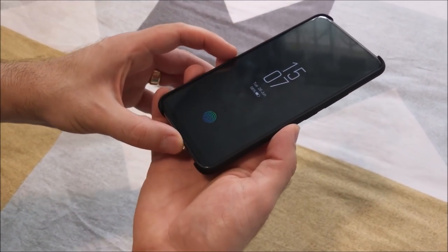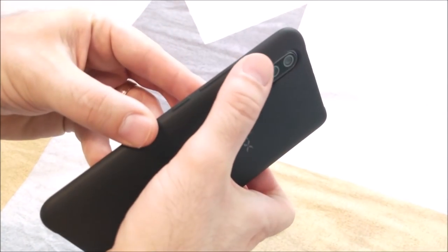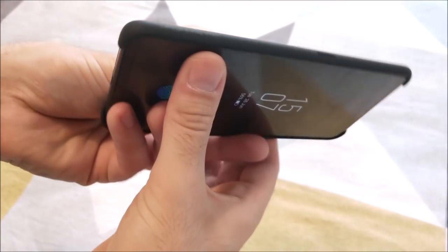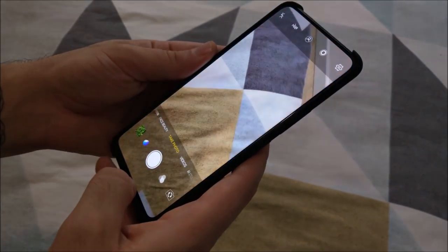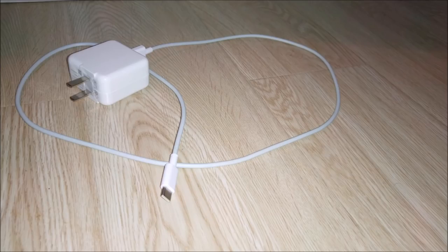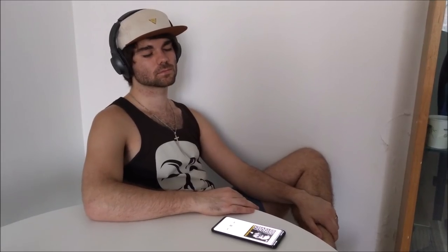Some honorable mentions: the phone comes with a seriously great cover — many phones include a cover but none at this quality. It has a cutout at the bottom, a rubbery feel like the original Samsung covers at the back, you still see the Nex logo, and a very clean camera cutout which is elevated to protect the lenses. There is also a cutout at the top symmetrical to the one at the bottom so that there is nothing in the way of that pop-out selfie cam. The Vivo Nex also comes packed with a huge charging block similar to an iPad's with amazing fast charging speeds — just over an hour — and a USB Type-C cord, which is a first for Vivo. Vivo have also thrown in their own V1 Hi-Fi DAC chip making things sound seriously impressive when using the available 3.5mm jack, and Bluetooth 5.0 makes wireless listening sound just as immersive with a good pair of wireless cans.